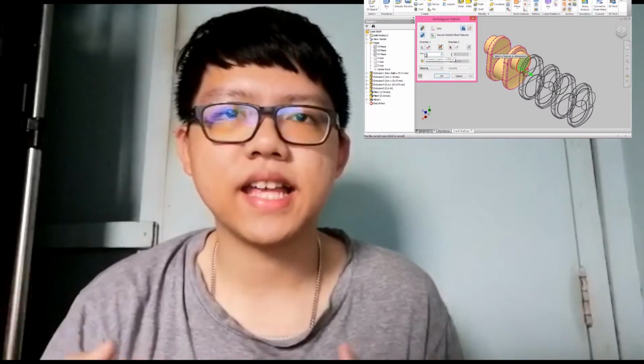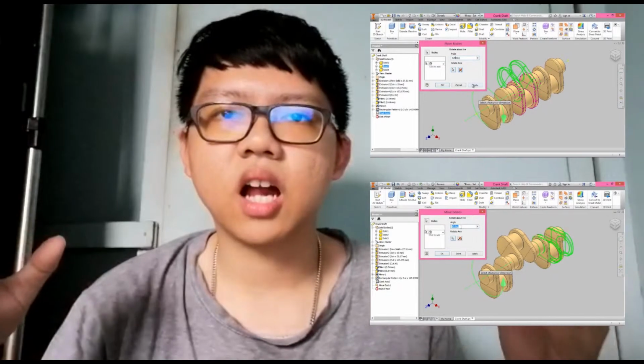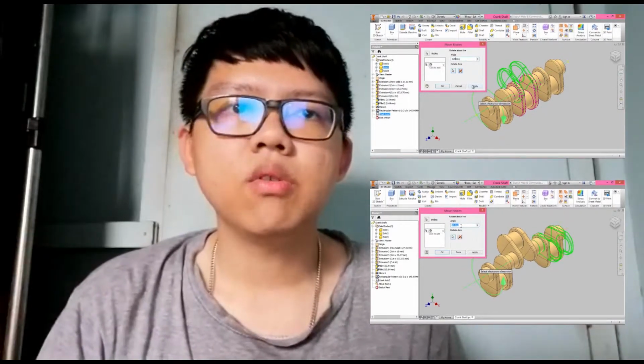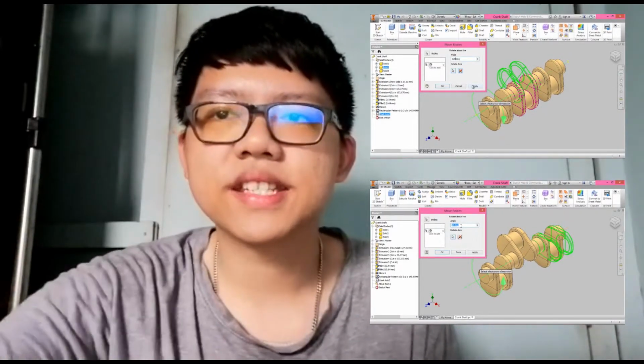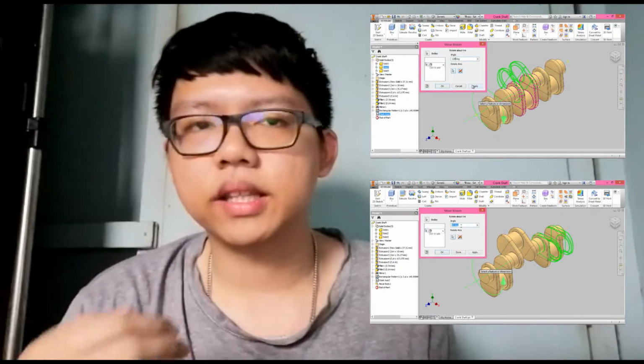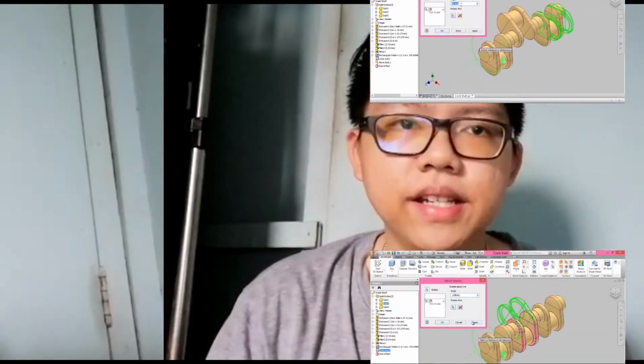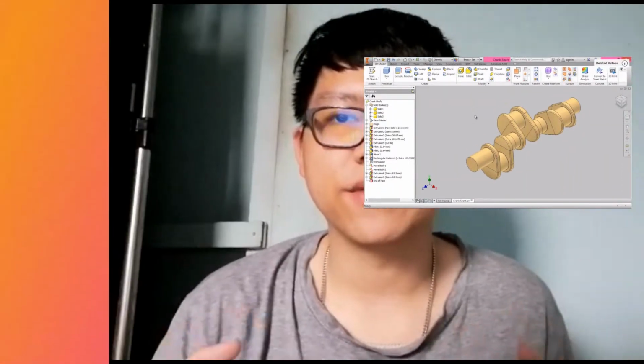After the shaft is done, we need to mirror again to make it into a long crankshaft. We will mirror at least 2 times from the original size into a long object. Then the second part and third part we rotate around 90 degrees and 180 degrees respectively. Then the design for the shaft is done.